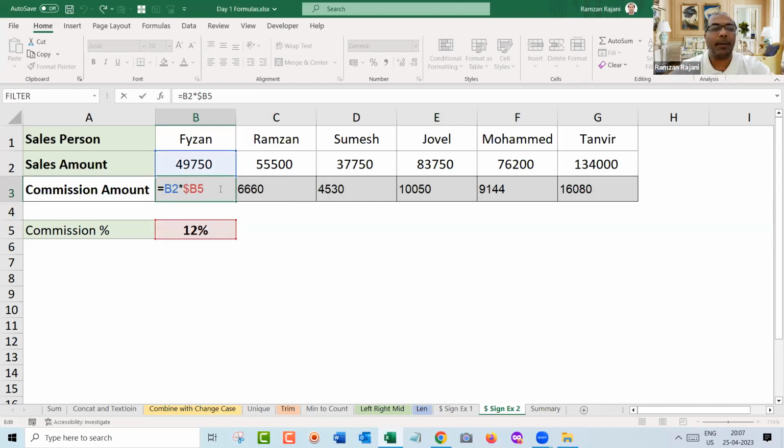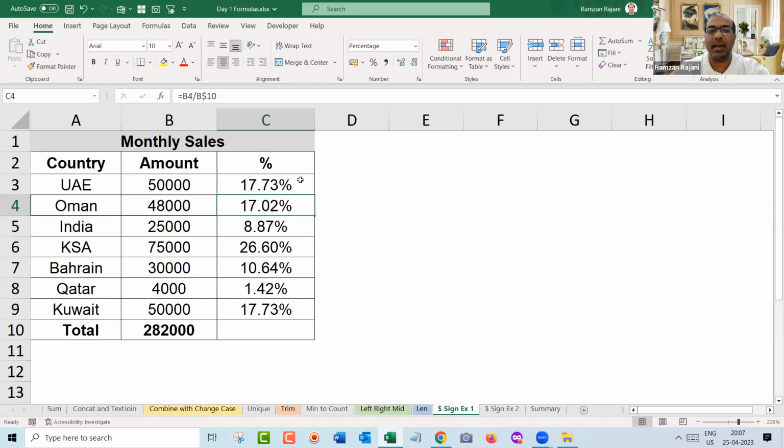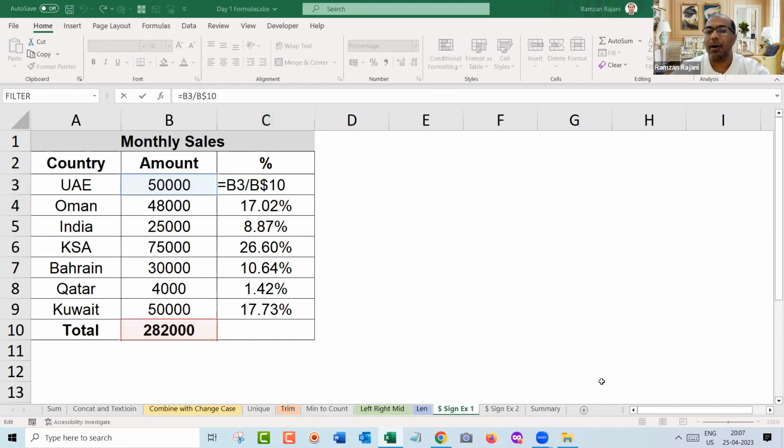Got it? So this is the best way I have explained it to you, and I hope you all have understood. If you have still not understood, after the session see the video once again, and I promise you, you will understand it. I think I should give you some time to practice. I will wait here for a few minutes. Practice the previous sheet where you put a dollar and drag it down. I will show you the formula and you practice this as well. Thank you. When you are done, reply to me in the chat box, and then we will start the other formulas.